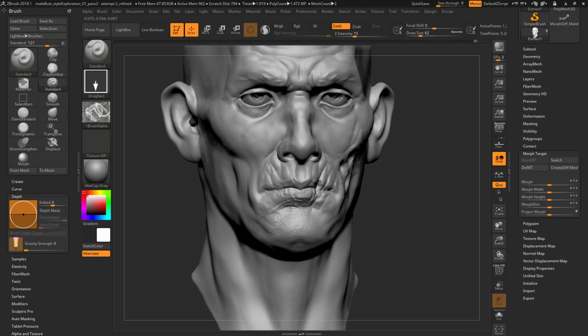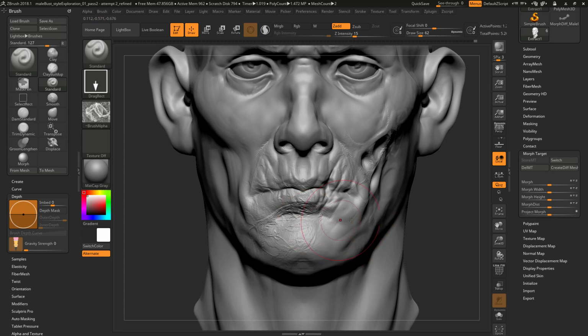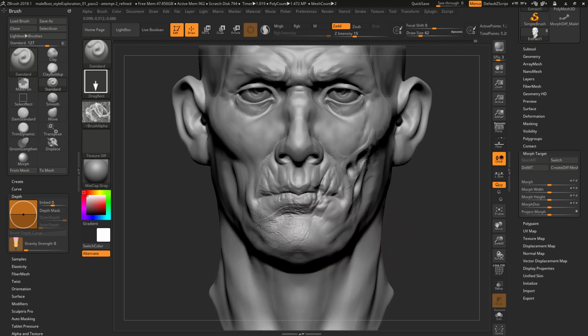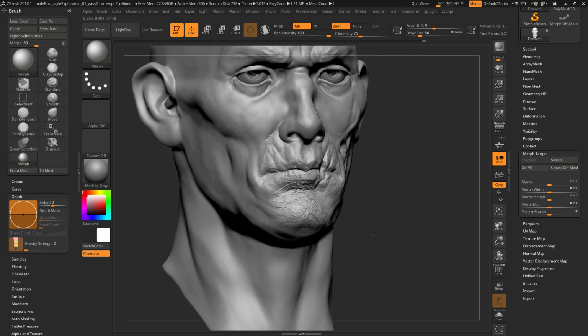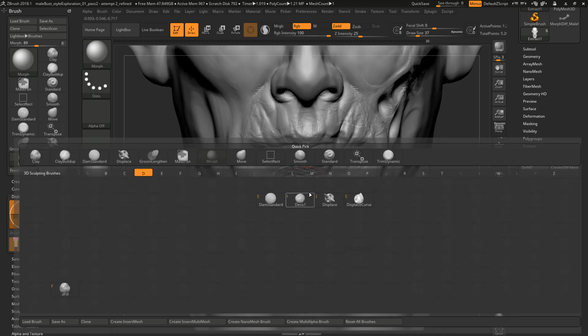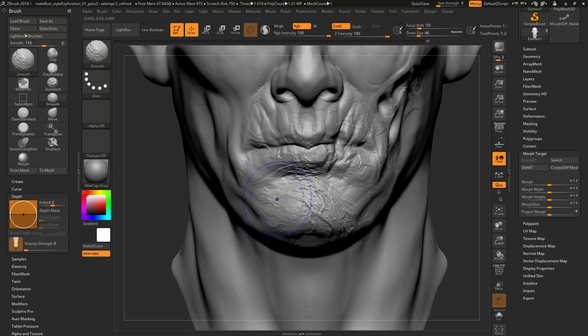Let's turn on symmetry here, and I think that'll give some interesting wrinkles that I can use. I think it'll also help sell a cracked skin look here. And then we can again take the morph brush and massage it back into the sculpt here. I can even smooth out certain areas if I need to. We can kind of pick at it.